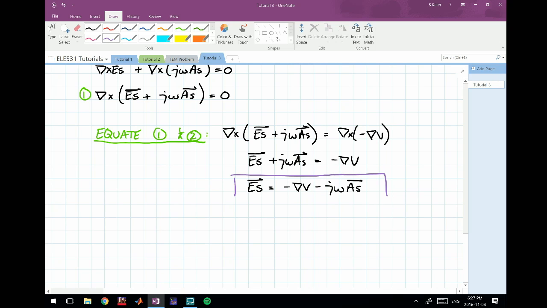Have you guys seen this expression before? No? I'm sure, if you're in Ali Hussein's class, I'm sure you've seen it. I'm positive you've seen it because I know he does it. Because I hadn't seen it before he did it either. It's in the textbook though, I promise you.